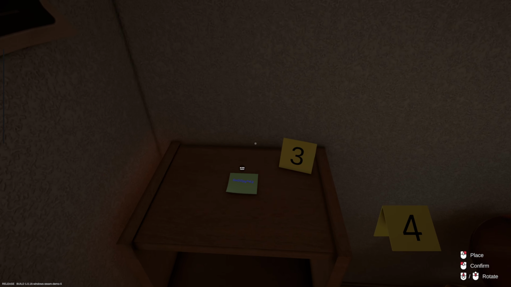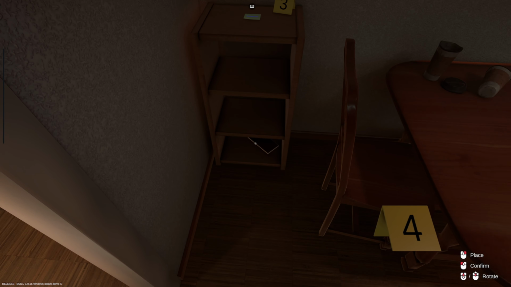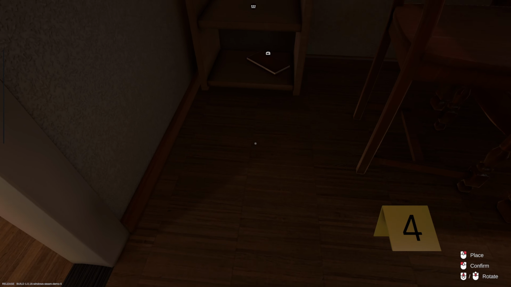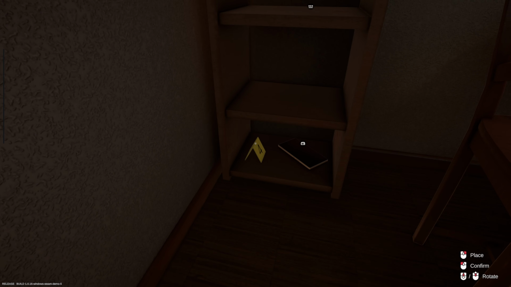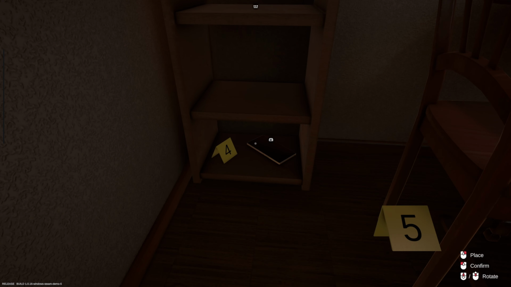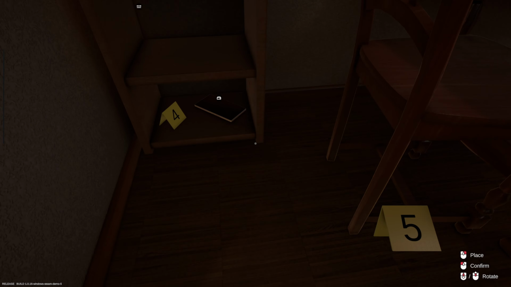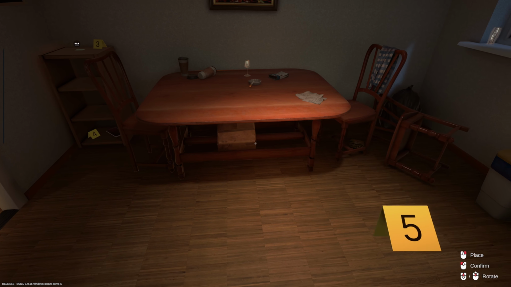Looks like we have another piece of evidence here. Looks like a password. We gotta take some pictures of that before we collect it, though. And then I see another device down here. Okay, I think we have one more room to look at because I didn't see anything else.